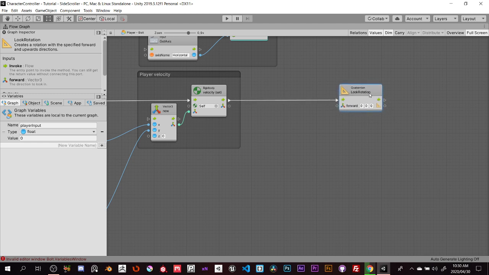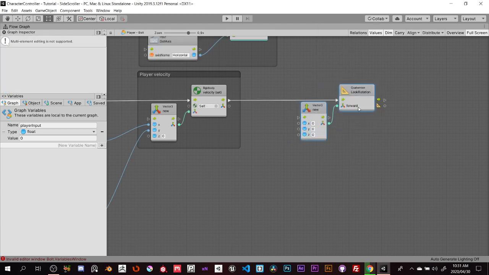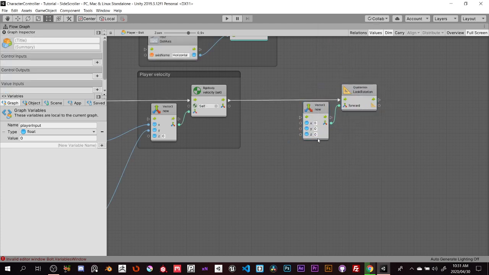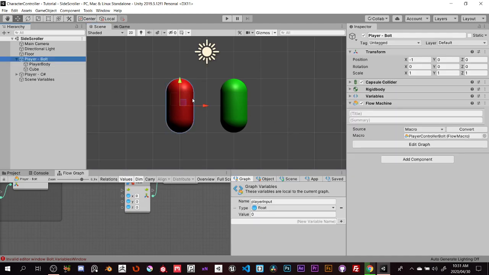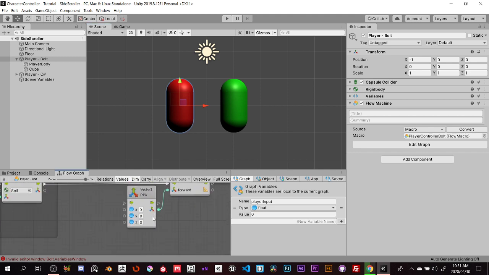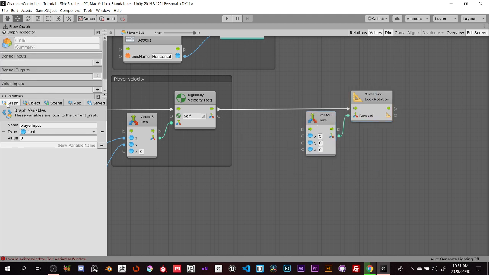So it's going to give you a rotational value, or a quaternion, based on a Vector3, as you can see where it says forward. It's x, y, and z. So we're going to drag that out and make a new Vector3, because all I care about at the moment is the x movement, which, if you look at my character, is my side-to-side movement. So this is the way the character is moving. So all I care about is the input that I have for the x. If I were to go up a ladder, I would have to add input for the y, that sort of thing. So right now, all I care about is the x movement.